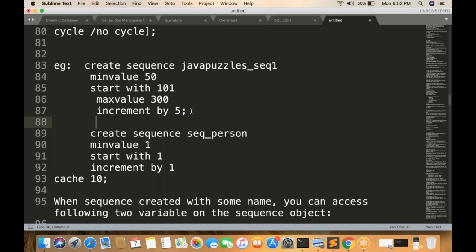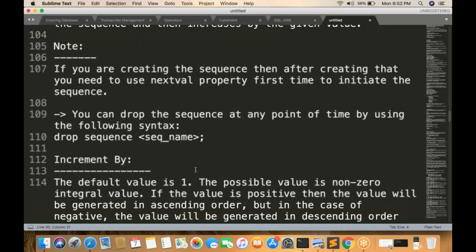Okay, this is one sequence. Another sequence here is: create sequence, some sequence name, minimum value 1, start with 1 and increment by 1. I haven't specified any maximum value here, and cache is 10. Any problem? Right? So we'll see some examples now.